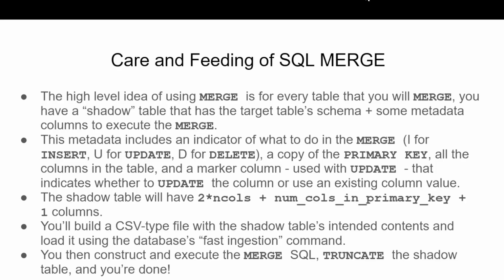In order to load the shadow table, we need to create a CSV type file with the shadow table's intended contents. We'll then load the shadow table using the database's fast CSV ingestion command, and then we will construct and execute the merge SQL, truncate the shadow table, and we're done.